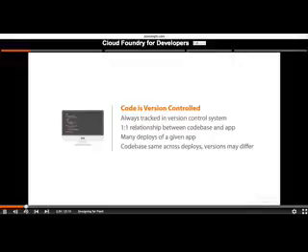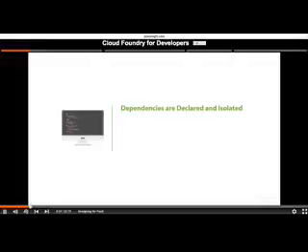So a developer might have some commits that they're working on locally, and staging may have some of these commits you actually haven't pushed to production yet, or things are still sitting in QA. But the key is they all share the same code base, and so they're all identifiable as different deploys of this same app. They may be slightly different versions, but the same fundamental code base is the same across all the different deploys. The next one is dependencies are declared and isolated.